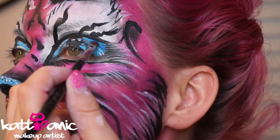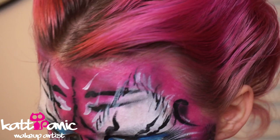Finally, taking some blue eyeshadow, I'm going to create a little more dimension in those eyes and in the nose just by shading in the corners.